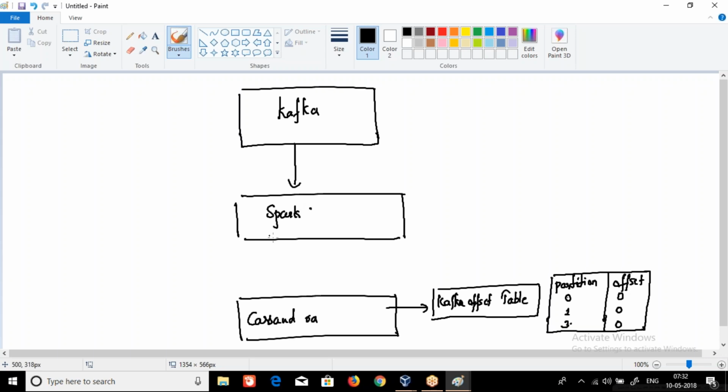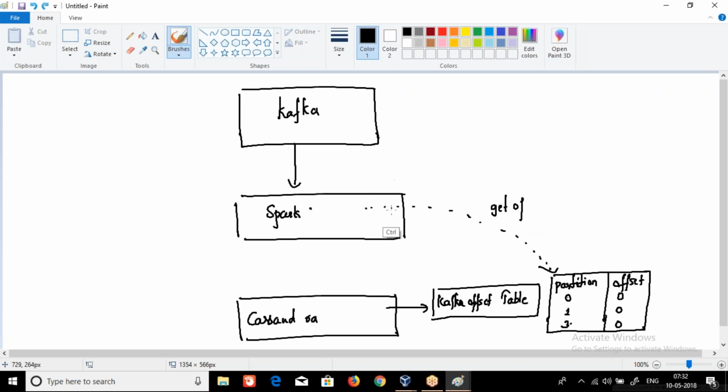Now as soon as you start the Spark streaming application, it will go and fetch the offset.